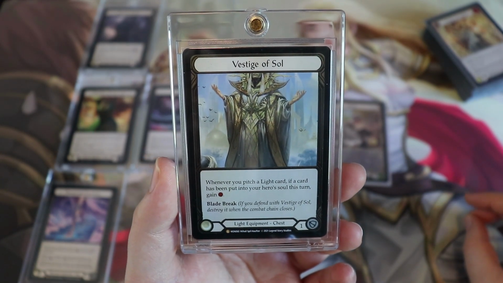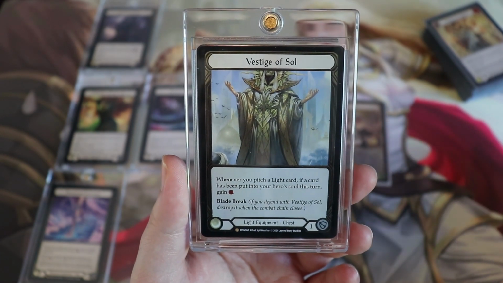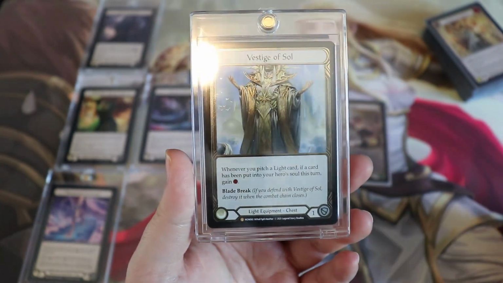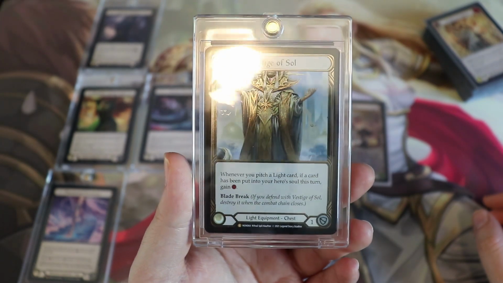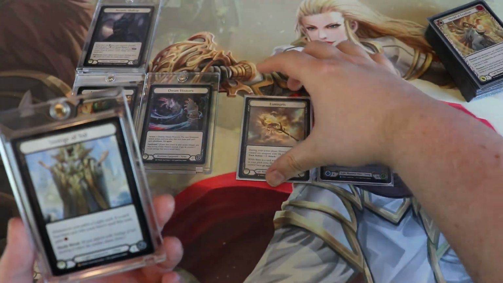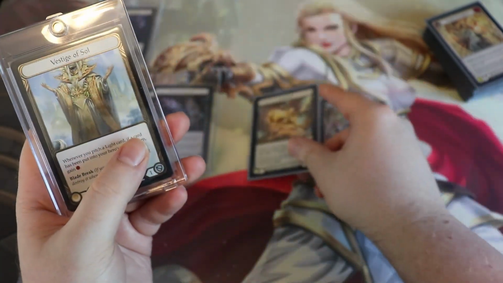Well, you have to have put a card into your hero's soul on that turn. And then you also have to pitch light cards. And so we're running mostly light cards, to be honest, but to be completely frank, we are not going to be putting a ton of stuff into our soul. We could. This could be a good option, and I can see some plays where this card's good because we are running Luminaris, and Luminaris is going to give all of our stuff go again, basically.